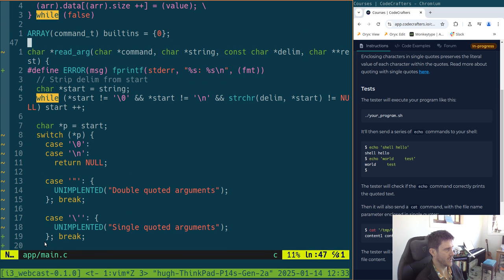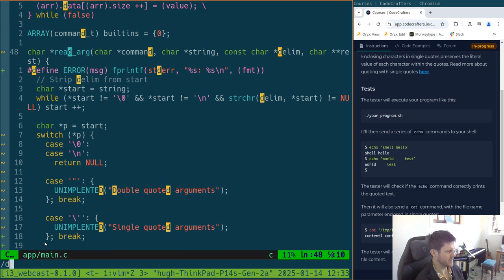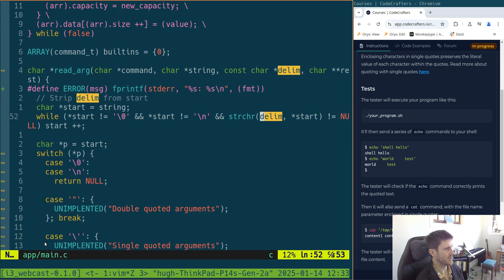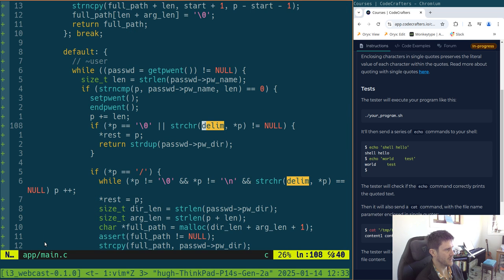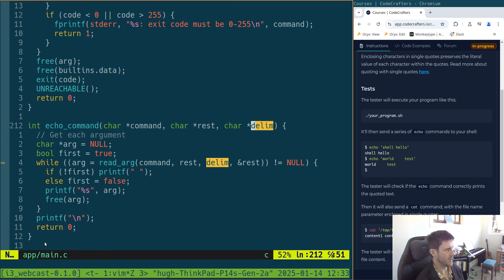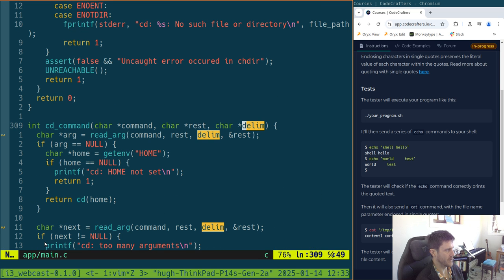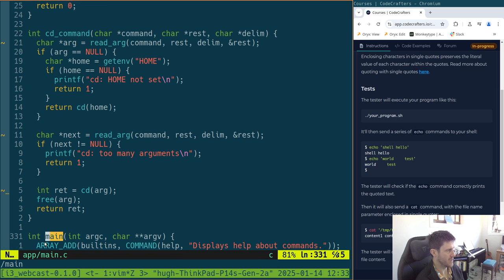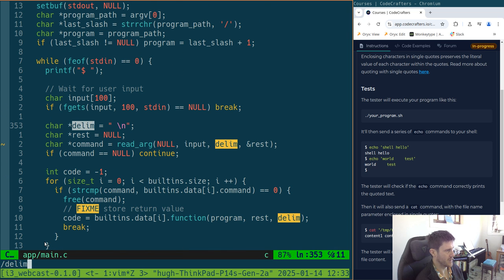But like, did delim just have, like, where do we? It'll be in main. So Delim does have the new line in it.